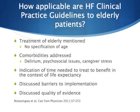So we're really left with indecision about what to use in terms of device therapy for these patients. And we look to the guidelines to help us to make some of these decisions. But how applicable are these guidelines to the elderly cohort? A very nice study published recently in the Canadian Family Physician Journal looked at 10 Canadian guidelines and asked that question. What are the key elements that we want to see as physicians treating elderly patients regularly, and are they addressed in the guidelines?